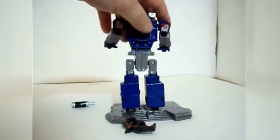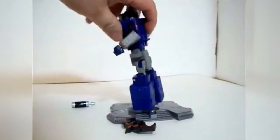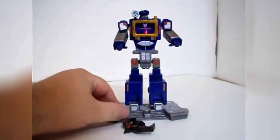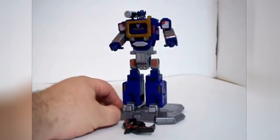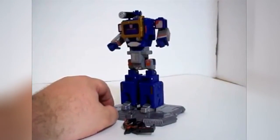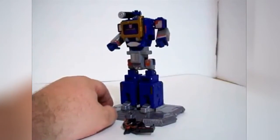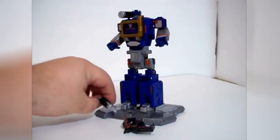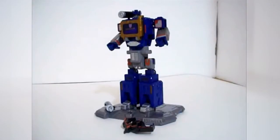I'm still having trouble keeping him standing because he's so temperamental. But, ugh. Damn. There. But if you can find him for a cheap price, I would kind of recommend him. If you can find him for like 20 bucks, maybe 30, yeah. But me being poor and having to pick my figures very carefully, I would pass this guy.